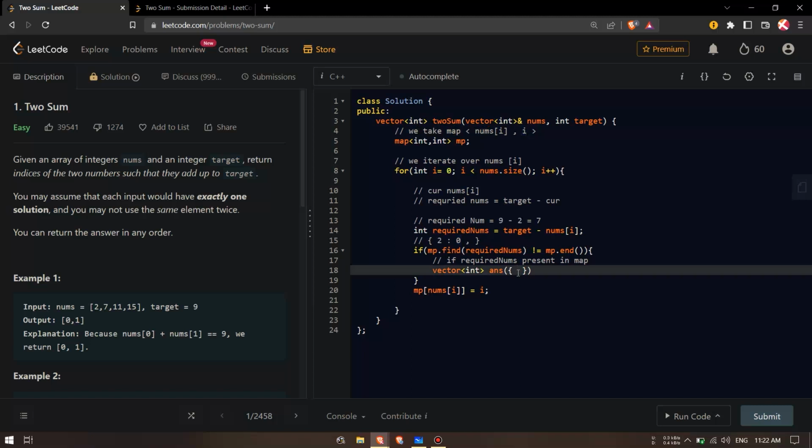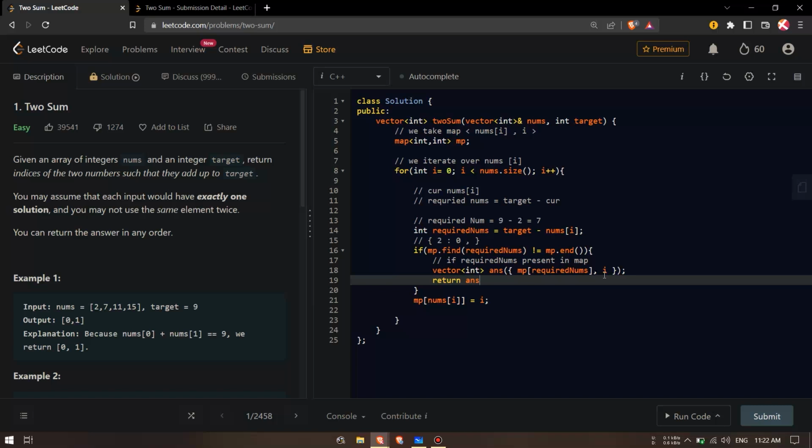So we will take map of required number for the first index, and the current number will have index I, because we are iterating. Okay, so this will be our answer, and we need to return that answer.